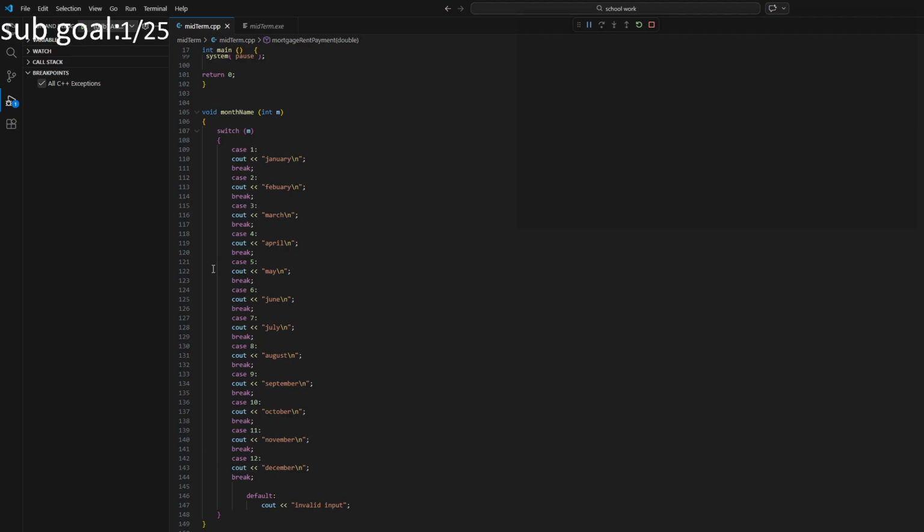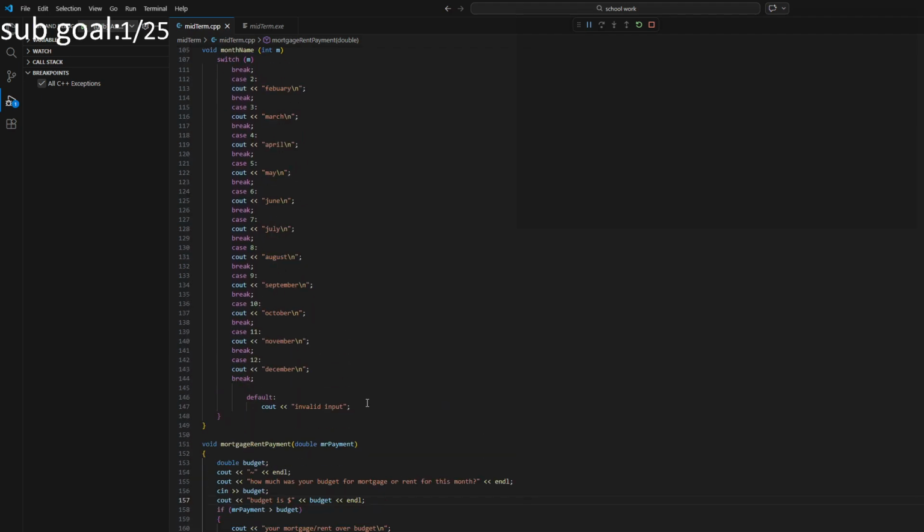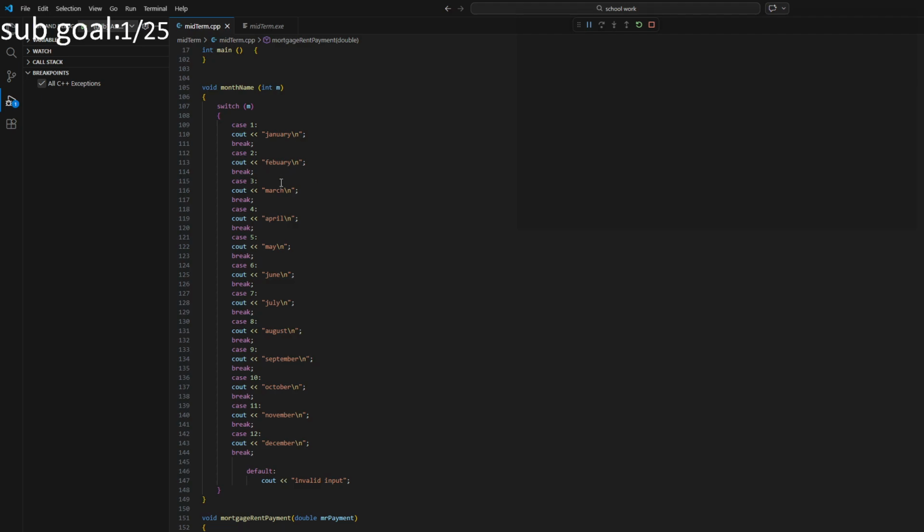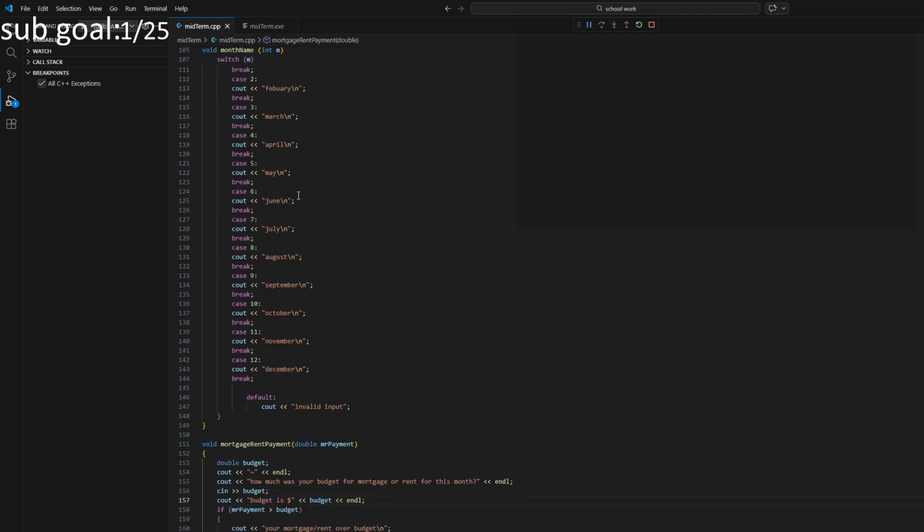But again, if you didn't put any of these numbers in, it will say invalid input. Another way to double check if our input was completely valid. So yeah, it'll spit out January, February, and then the /n to give it a little space.